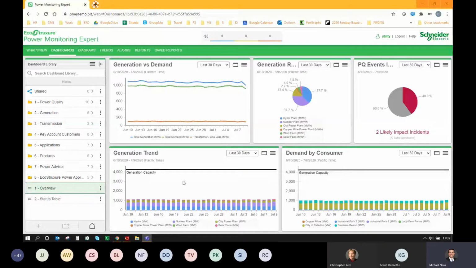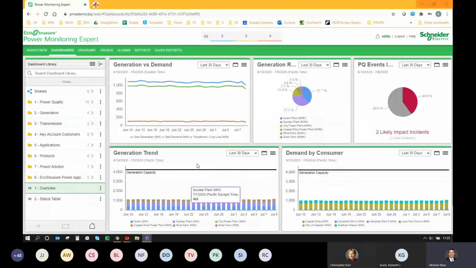So in here, as you can see, there's a lot of different options of things that you can add. Basically, if your devices out there in the field are gathering information, they're storing all that information back in a SQL database. And this dashboard screen has the ability to pull that information from the database into these screens and display it in a variety of different formats. You can do everything from line graphs to pie charts to bar graphs, and lots of different things like that.